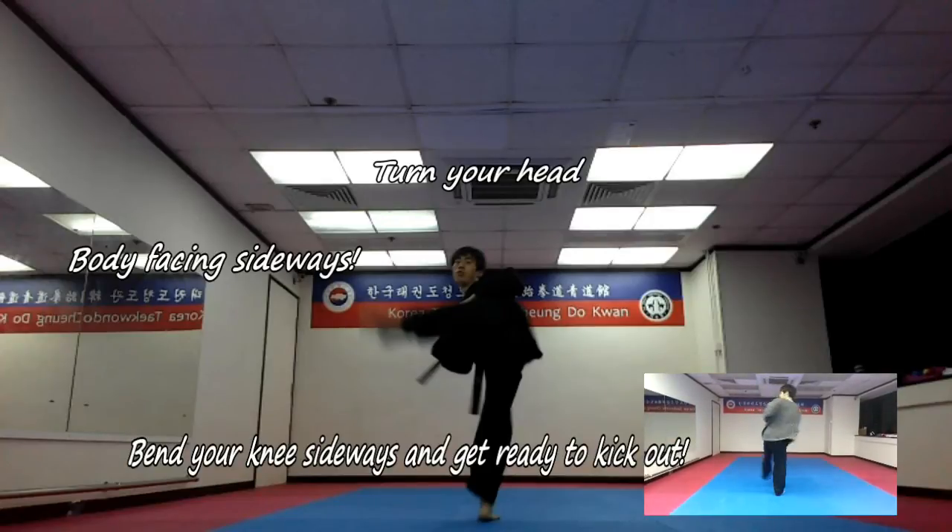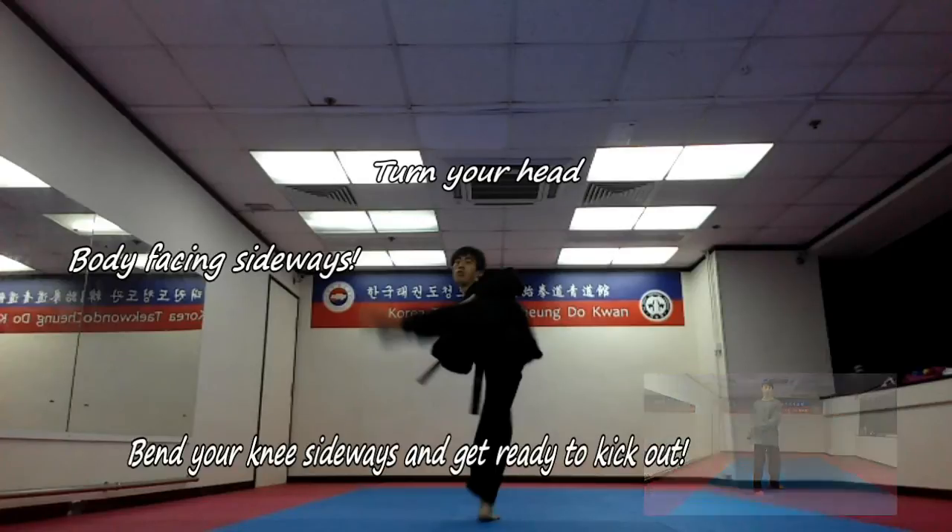Note your knee must be pointing sideways. Also a very common mistake is that some people tend to over rotate their body, thus looks like they're following their leg — not saying it's wrong or bad, but it's not a reverse hook kick in Taekwondo. You need to split your upper body and lower body using your waist. This should be where all the power is generated, spinning momentum and the use of your waist to kind of throw your leg across.